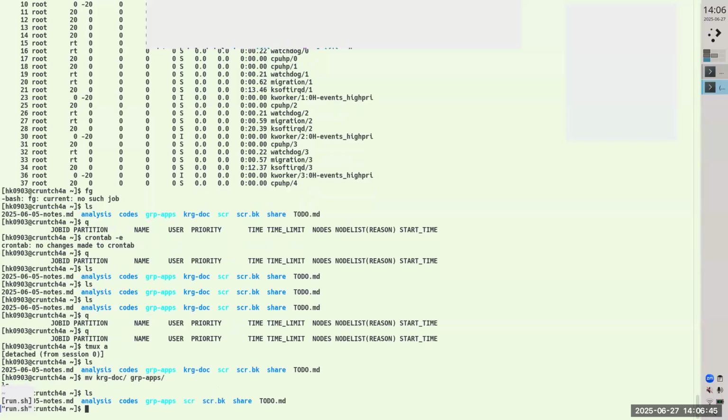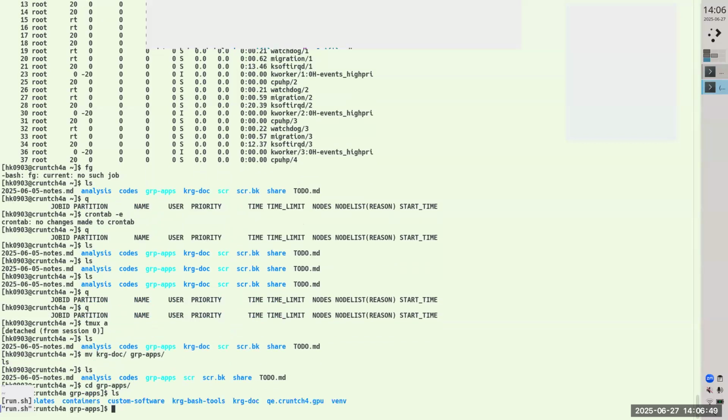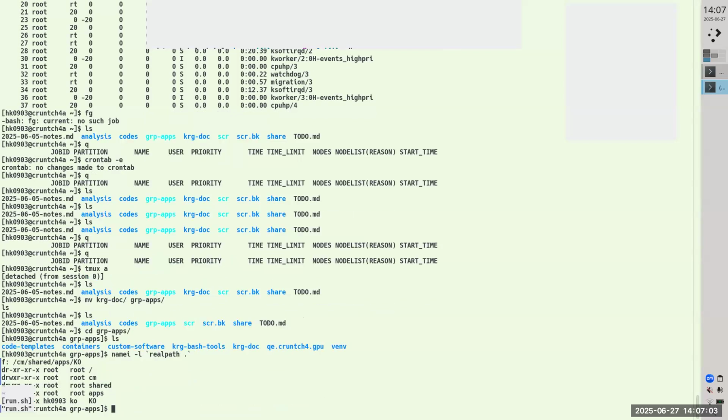And for Priya's case, because I'm not sure if Dr. Patrico has added you with the correct group, I'm going to change my setting here so that you won't get into permission issues.